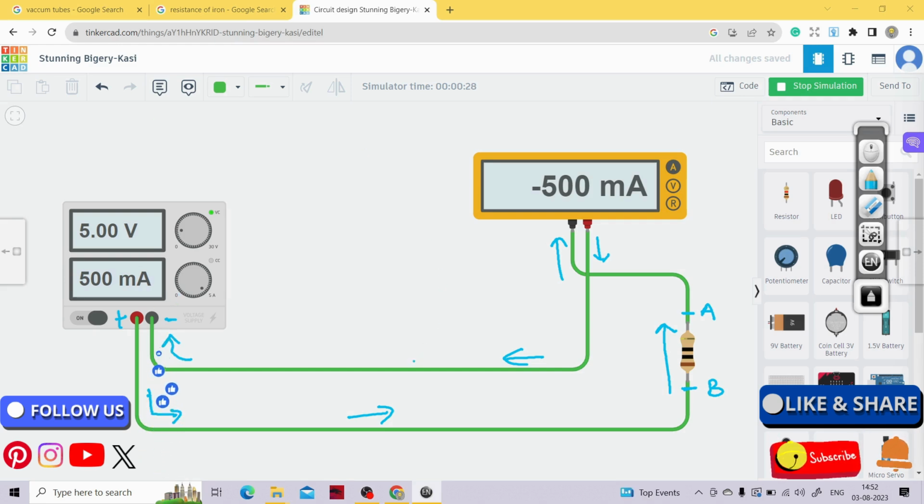So this is the flow of current, or rather this is the direction of the current. Okay, great. So just take a screenshot of it. Alright, I believe that you might have taken the screenshot of it. Now let me erase it. Just a second, let me erase all of the things.